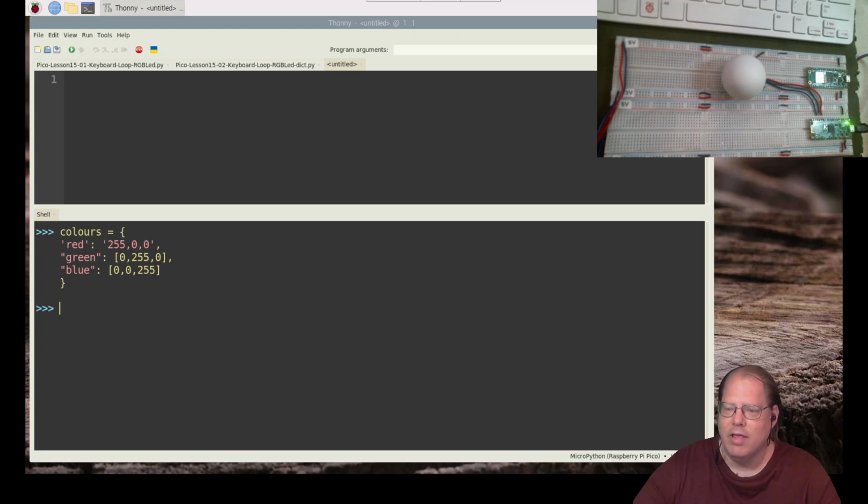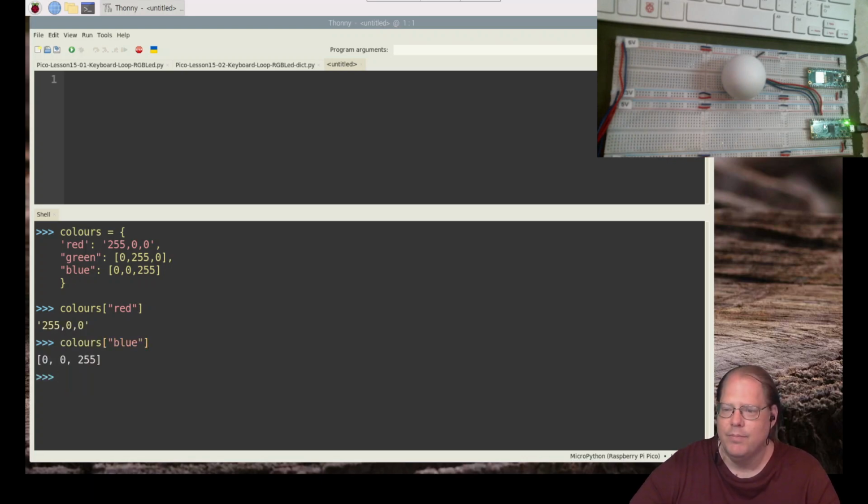Now, the difference between that, I'll just show quickly. If I want to retrieve the values for red, it's going to return the string value that I gave it. If I want to return the value for blue, it's going to return my list.